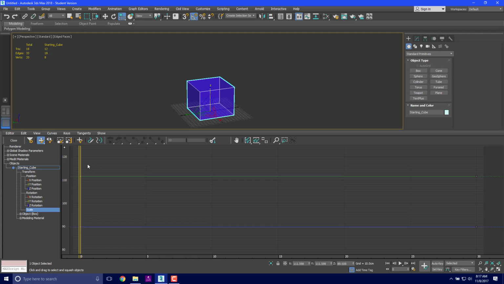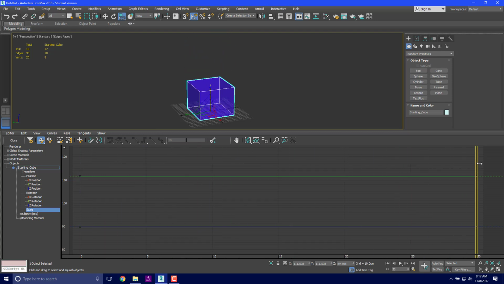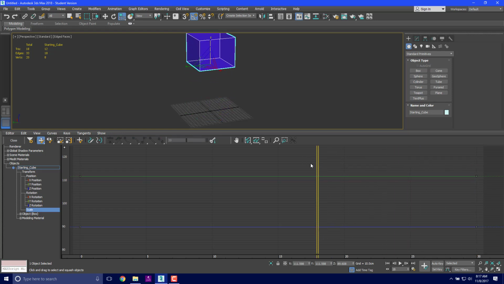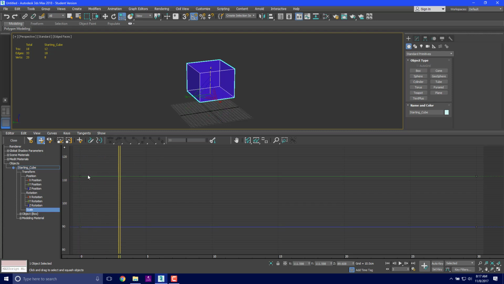Good, we're up to 110. Now, when we get back to here, it's already set. Notice this keyframe is already set. That's great. This keyframe is not a keyframe, it was a handle. Let's go to frame 15. Actually, how long do we want it to be squashed? I would say within 2 frames, it's going to be back to, well, let's go 3 frames. It should be back to its original spot. We can add a keyframe where we want by using this little plus button. So I'm going to set this and click on this line, and I create a keyframe on both of these.